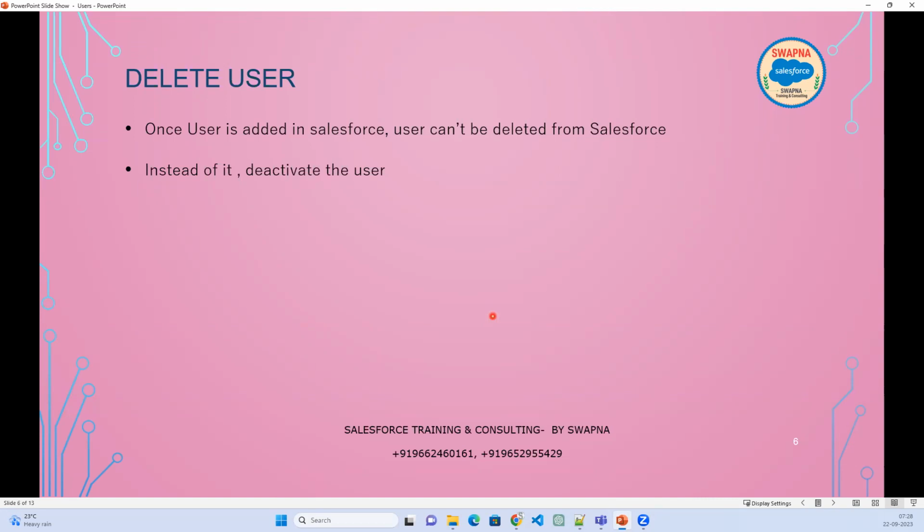Instead of deleting it, you can deactivate it, so instead of disturbing the data, you deactivate. Salesforce has decided that delete is not available because if you use delete, the entire system gets disturbed. When you deactivate, the license simply gets released.